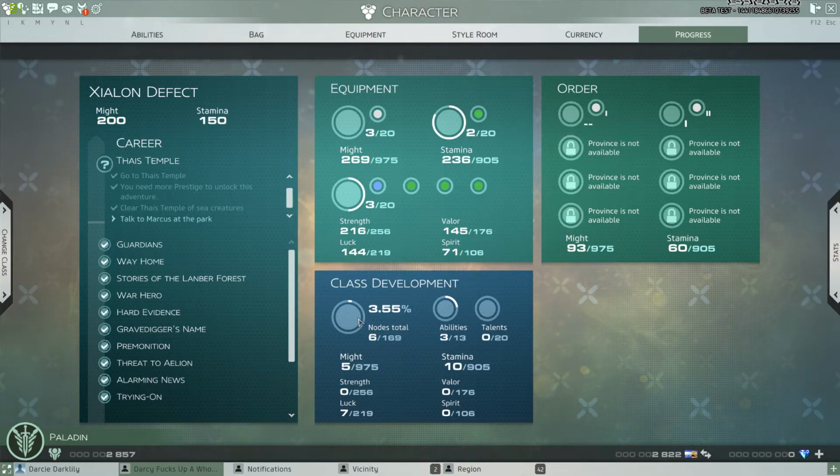Then my class development. Like I said, I haven't played this game a lot, so my class development is only 3.5%, right? So there's a lot more that you can do. And when I say I haven't done a lot in this game, I've actually played this game for a good 20 hours or something from this closed beta and also the previous closed beta. So in 20 hours, I've only unlocked 3.5% of one class out of the 13 classes.